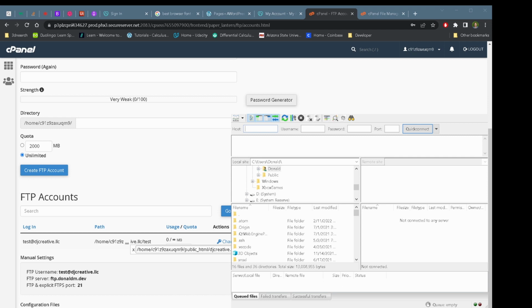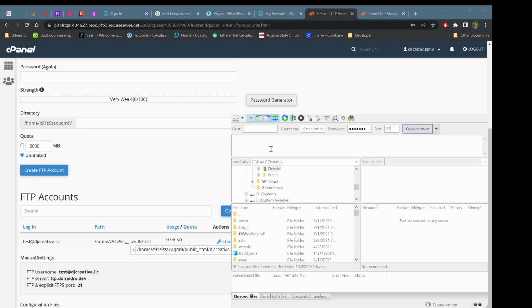And I am going to copy the username, paste that in there. I know what the GoDaddy password is, so I'm going to type that in there. GoDaddy, I have explained a couple of times, it's port 21. So port 21, we can see port 21 here. The only thing we're not using is the FTP server. That does come in handy for Core FTP.